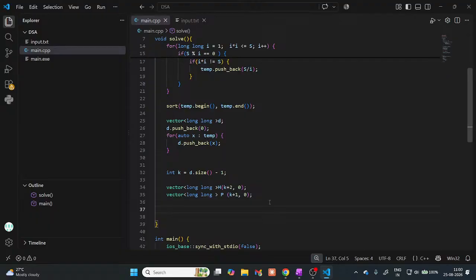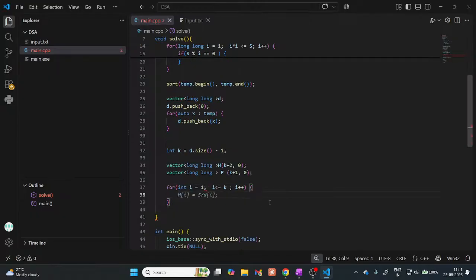Now we will pre-compute the heights and prefix sum of stair areas. Okay, so for integer I is equal to 1, I is less than equal to k, I plus plus, right? So the height h of i will be S divided by d of i, right?